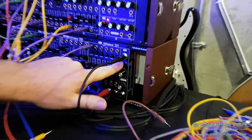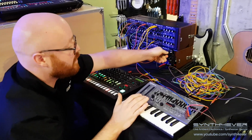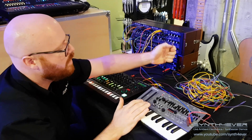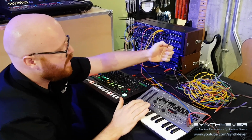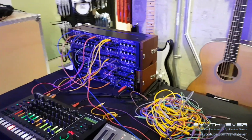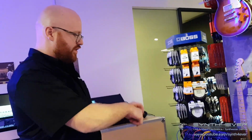Now when I switch it to line, what we've done is we've used a jack to take a TRS cable and split left and right onto channels 5 and 6. So if you hard pan these and you use a TRS jack, not in the sense of a balanced cable, but like you would use it on a headphone, so if I took an aux out of something and went left on the tip, right on the ring, going in here, it's going to put them on 5 and 6 respectively. Okay. So you can mix in your external stuff. So if you're gigging with a synthesizer or drum machine and this, boom, that's your actual master mixer as well. So you've got your mute switches and everything like that.